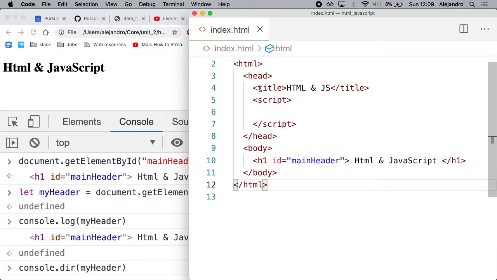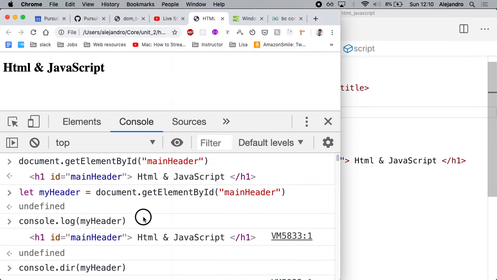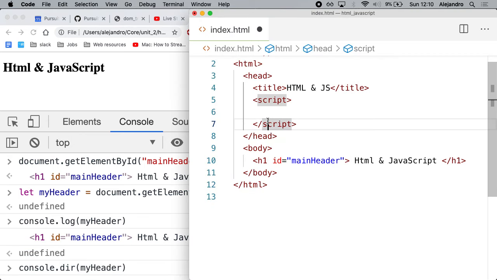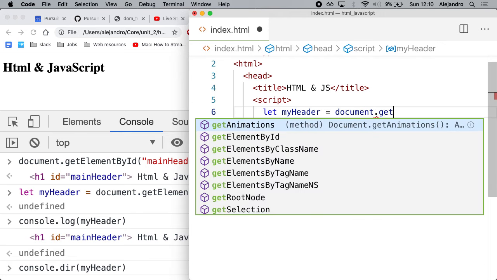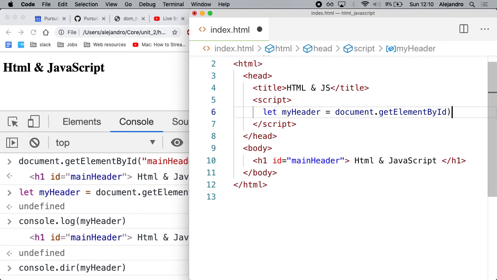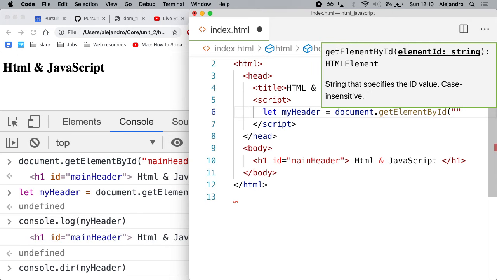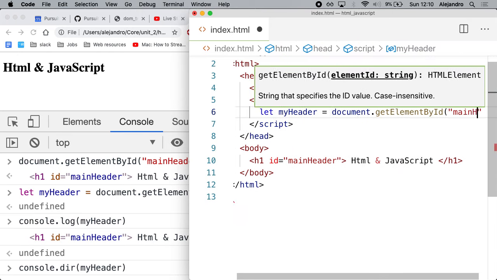So let's see this. Let's take the code that I wrote in the console and write it in my script tag. I'm going to do let myHeader equal document.getElementById, and I'm going to do main header.